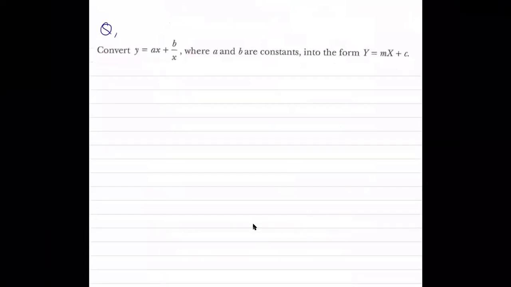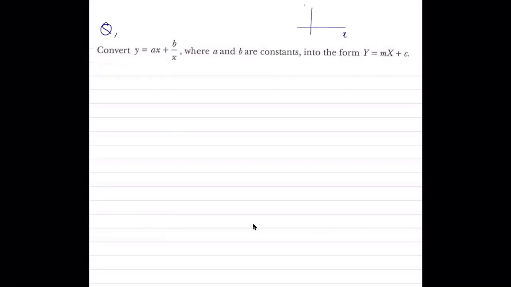y equals to ax plus b upon x. Now we know that this is not the equation of a straight line. If I have several coordinates of x and several corresponding values of y, and if I plot this, I'm not going to get a straight line. Because right now, with the quantities x and y, they are not going to give me a straight line. So I need to rearrange this equation. This is a non-linear equation which needs to be linearized, and this is how you are going to do that.